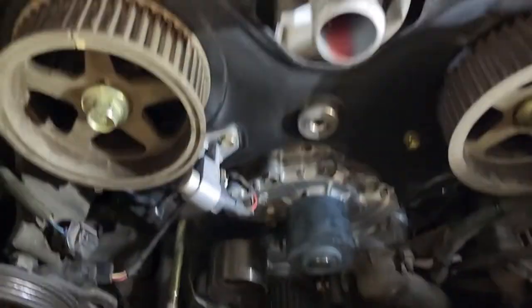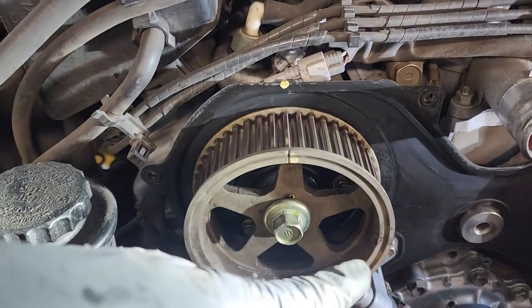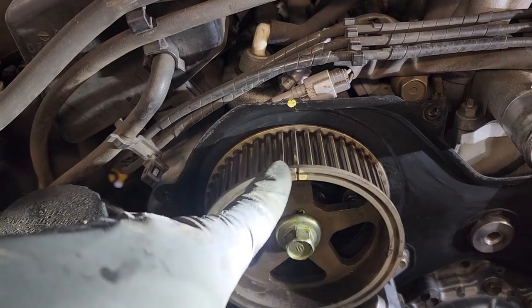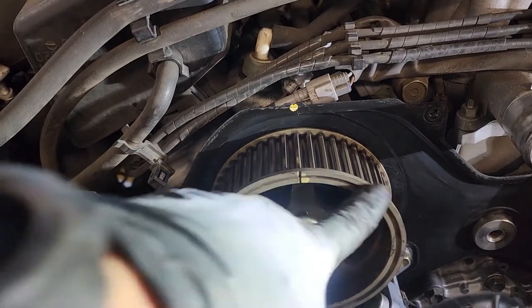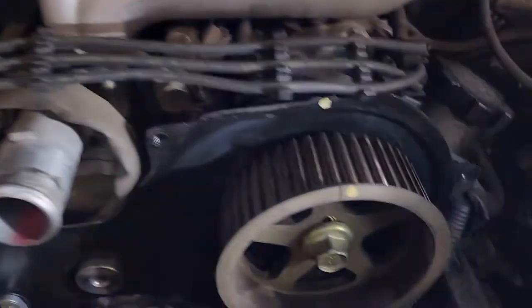If you got your crank gear and your cam gears back on, make sure that they're set to top dead center. If they rotate a little bit as you're breaking them loose or tightening them, this is non-interference, so you don't have to worry, you can just rotate it. But try to go the least amount. So like if it's here, just go back to here. Don't go all the way around. It will still be fine, but I just recommend going the shortest distance.